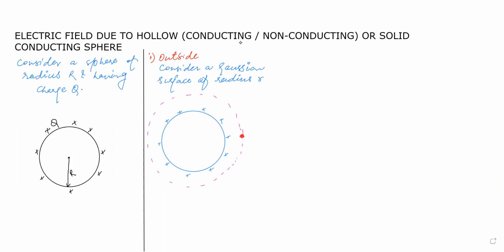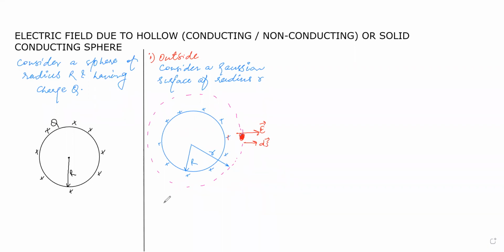We can take the radius of this sphere as capital R, and the Gaussian surface is at small r separation. This is your radius of Gaussian surface. Now, can you tell me what will be the direction of the electric field if we take any elementary area at this position? Your electric field will always be away from the body, in this direction. For area vector, it is your ds vector. The angle between electric field and area vector is 0. Then what will be the flux? We can write here flux through sphere.